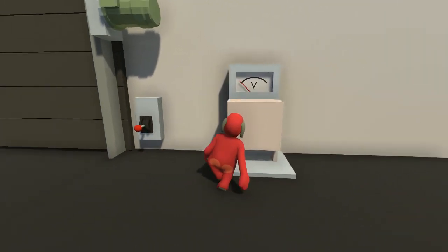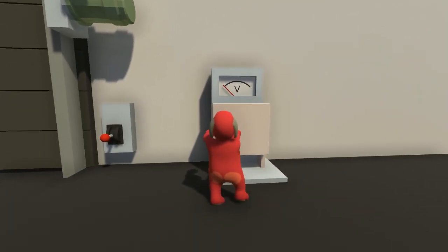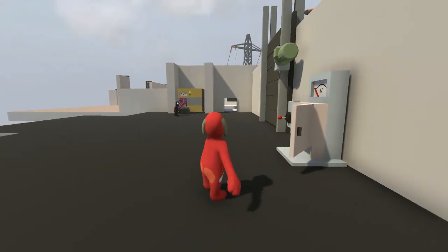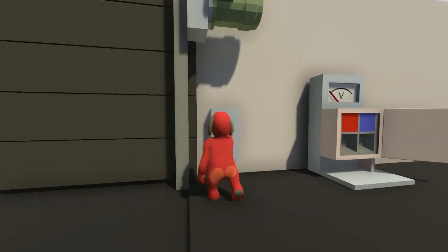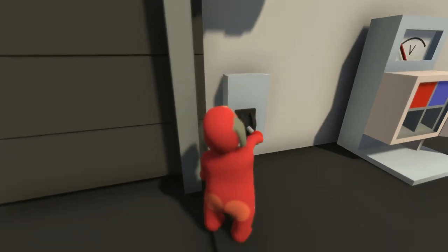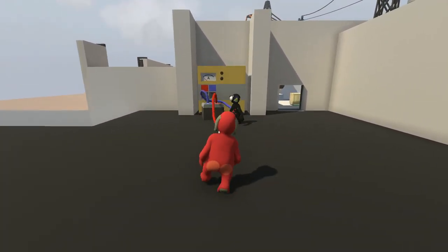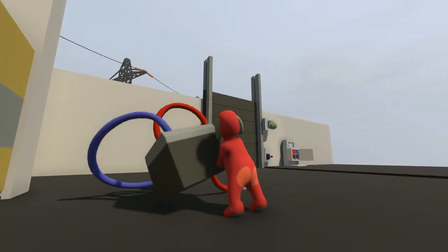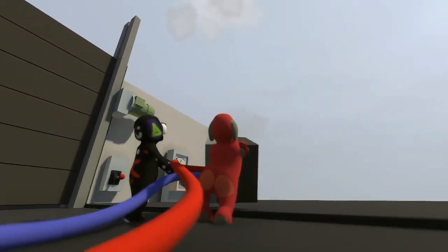Wait, Nay. What is this? Holy crap. There's one over here too, Nay. Okay, the power's charged. Power for what? I don't know. I just powered something up and now it's charged. Oh, bring it over here. Bring the block over here. That might be like a battery. Here, I'll help. Let's go. It might still have some battery inside of it, some power.